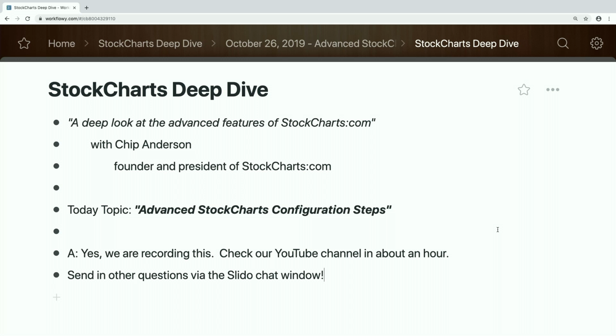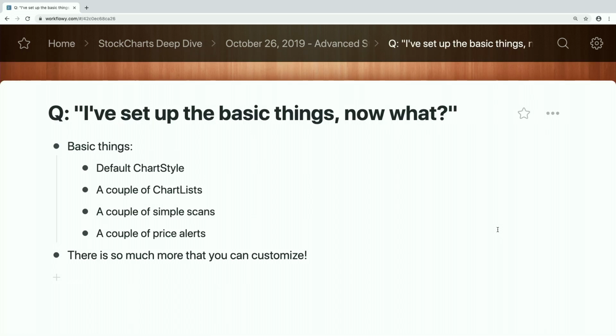and we'll try and get your questions answered. So today's topic I've chosen is the advanced StockCharts configuration steps. So in other words, you might have just seen the show that I did a minute ago, the All Aboard show. That's the basics of how to get your account configured and set up. We now want to talk about the details. If you want to go beyond the basics, there's a whole bunch of other configuration stuff that you can do, different things you can set up and customize and make it so that StockCharts works really well for you. That's what this show is going to be about. So that's the topic for today, and let's get into it. We're going to take some questions in just a little bit too.